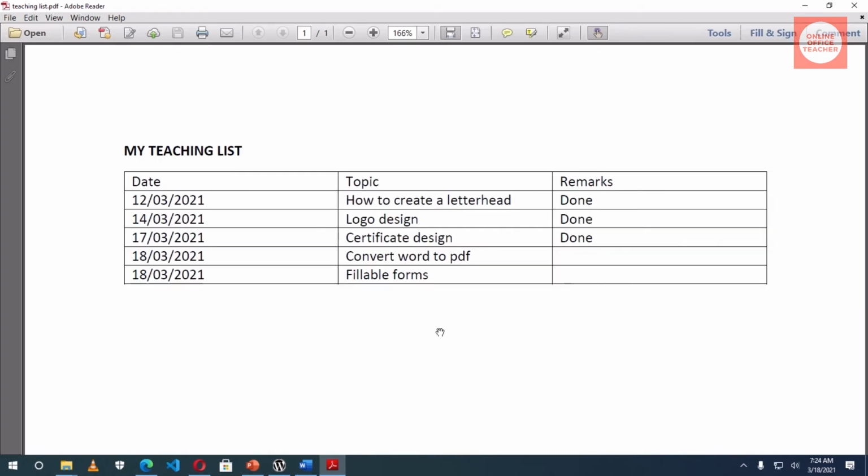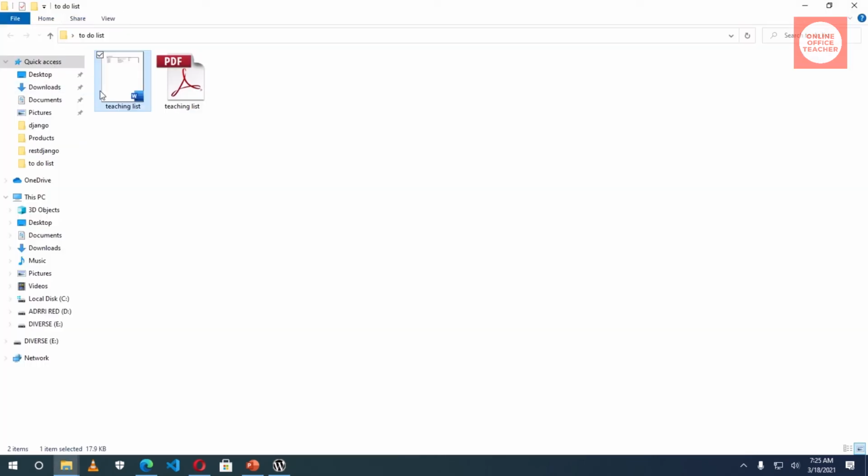And there it is. Okay, so now it is a PDF document, and with this, people will not be able to make changes to my document if I happen to send it over to them. I'll close it up and I'll close Word, and inside the folder I opened my document from, my PDF file is also located there. So that's it on how to convert your Microsoft Office Word document into a PDF.